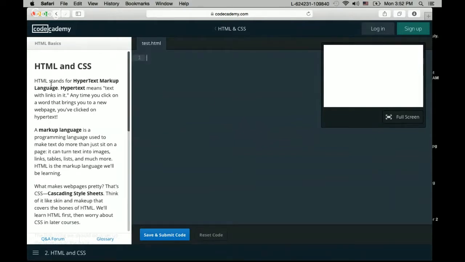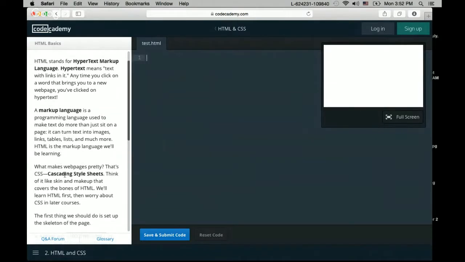Again, we already know this. HTML stands for Hypertext Markup Language. I'm not going to go through this entire thing. We also have CSS, which is Cascading Style Sheets. That comes a little bit later, after you know HTML and you get the code down, and you understand how it functions. HTML acts like the skeleton. We won't get into cascading style sheets in this session because it gets a little complicated and we're running out of time, unfortunately. But CSS acts like the clothing, or the skin. HTML is the skeleton and CSS are your Air Jordans and your Gucci shirts and whatnot. It makes your website look nice and makes it interact differently with the user.